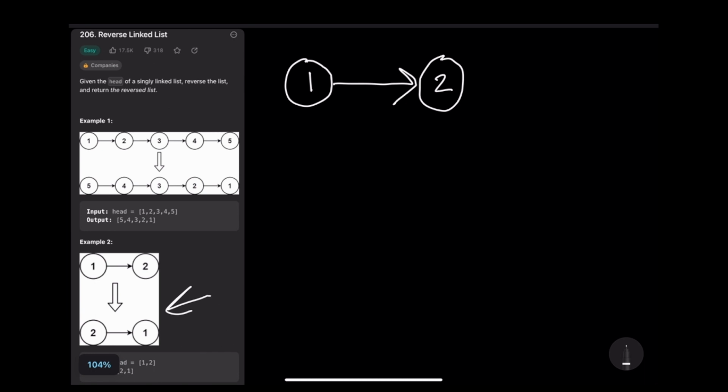And the problem said that we're going to get the head. So we will be given head, which points to 1, which points to 2. So that's what we're basically given in the simplest case. And so I need to return basically that.